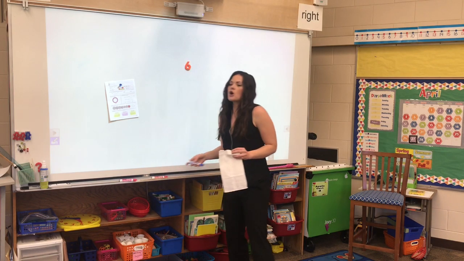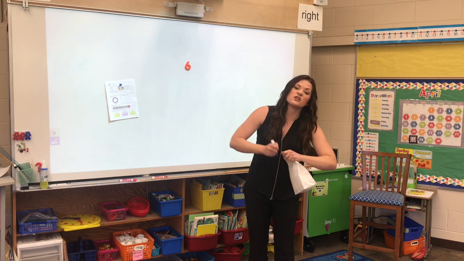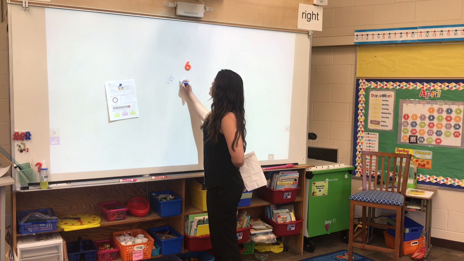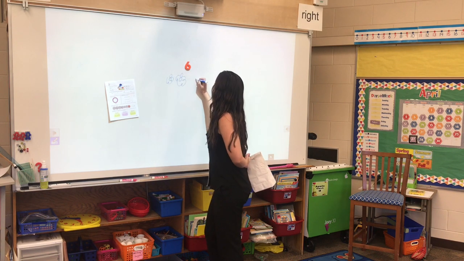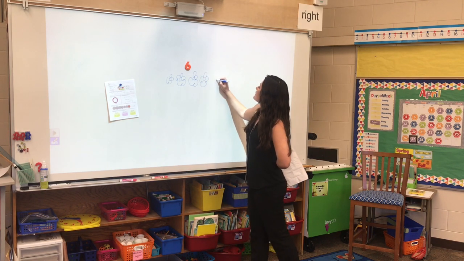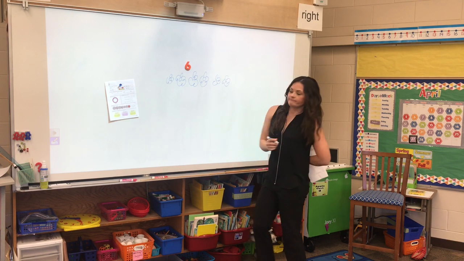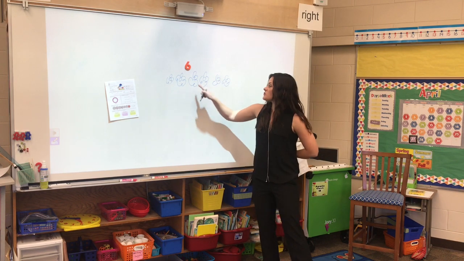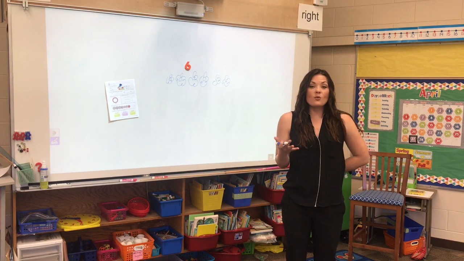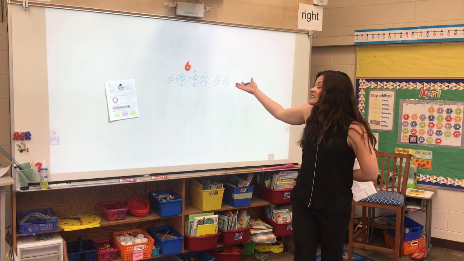If I were to show the number 6, let's say I wanted to show you in the form of a picture. Let's say I wanted to draw 6 flowers. 1, 2, 3, 4, 5, and 6. That took a little while. 1, 2, 3, 4, 5, 6. That's one way I can show the number 6. Tally marks make a way that's easy and quick to show how much 6 is.